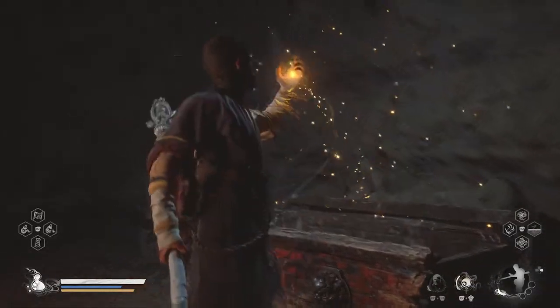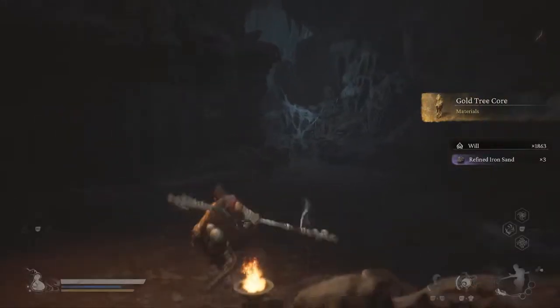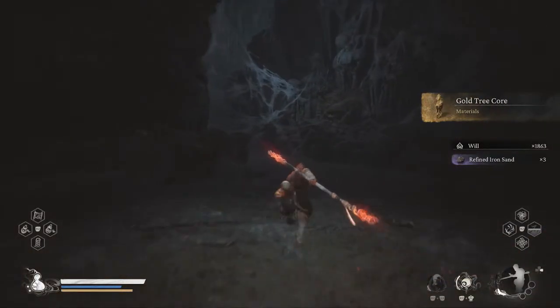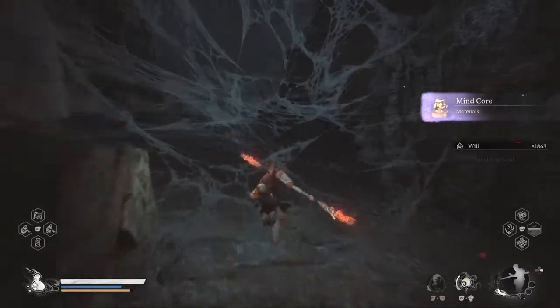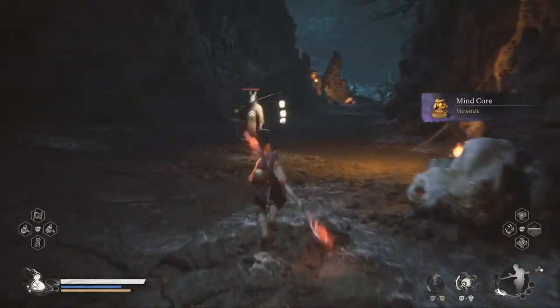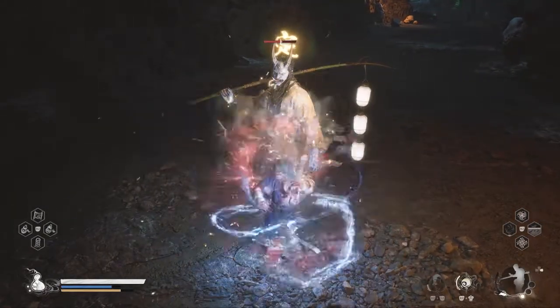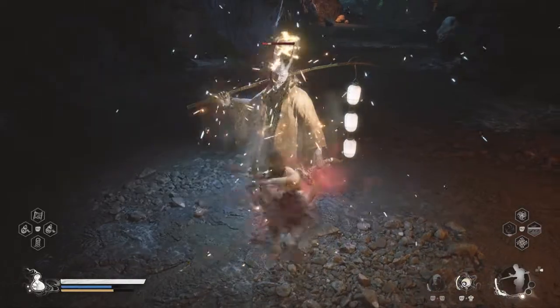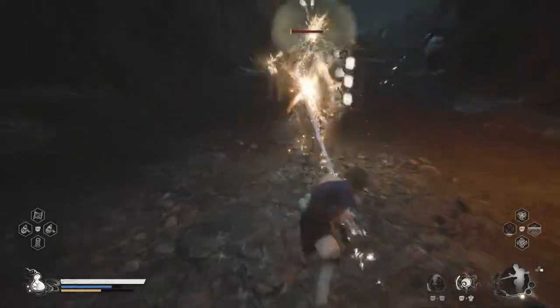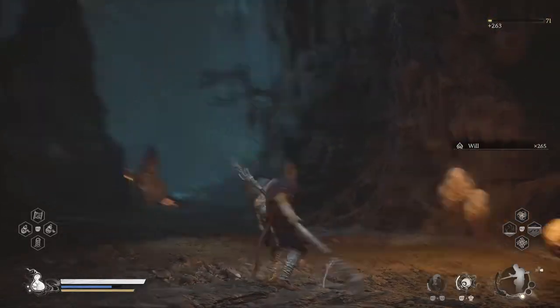Alright, once we open this coffin, we're going to go back the other way so we can head towards the lantern-bearing enemy. And we'll take him out. And there's a spider puppet as well. If I say spider enemy, that's not very descriptive, is it? Because everything's a spider enemy down here. Gotta be a bit more descriptive. Alright, so just so that you know, the puppet enemy's up there by my head.